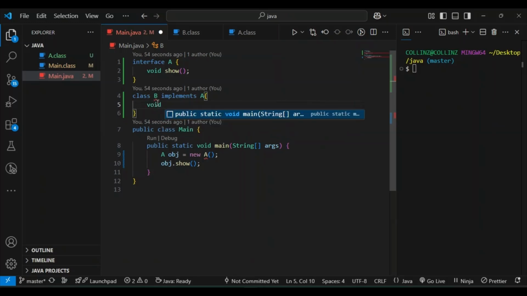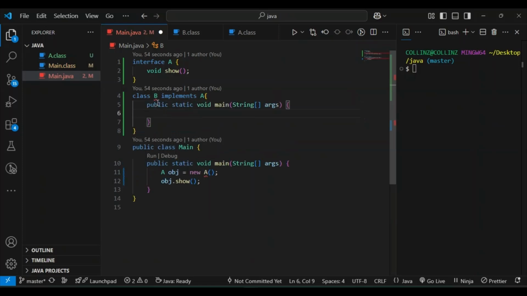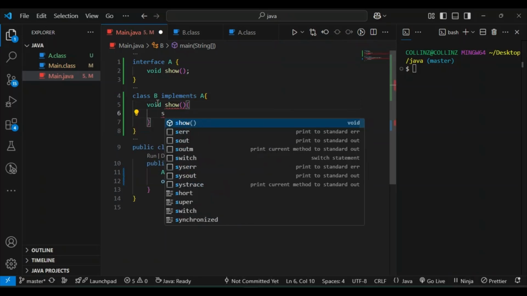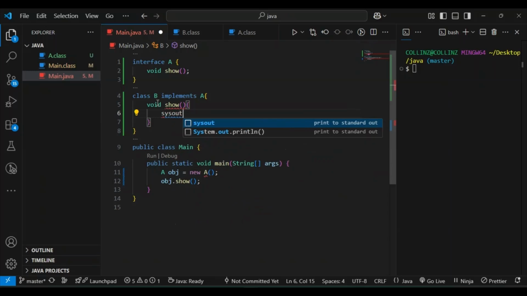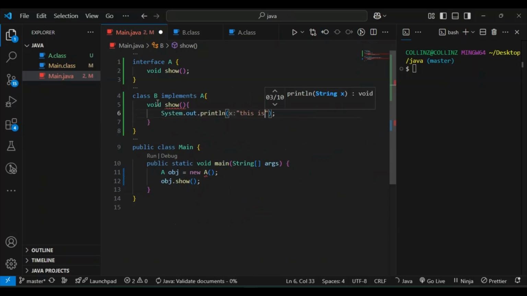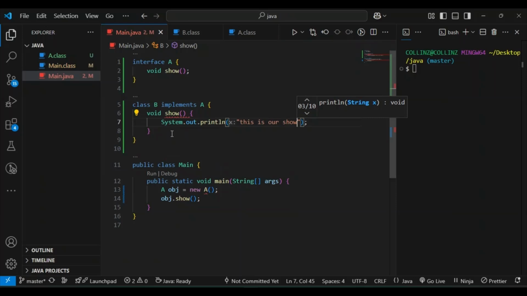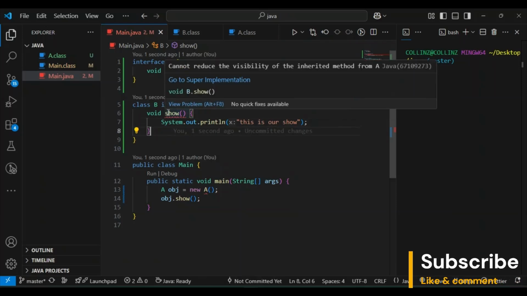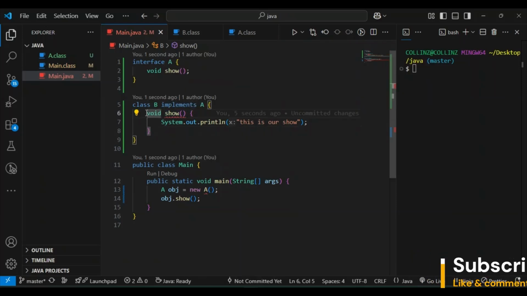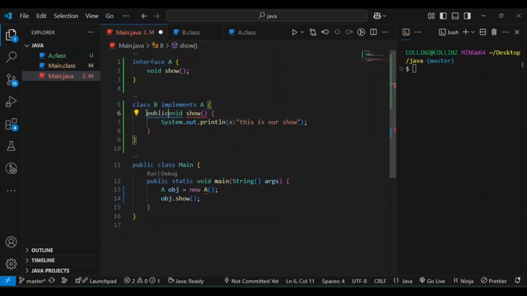So I'll say void show, which prints out system.out.println this is our show. We are having an issue with visibility, so I can add public here. This is a public class.